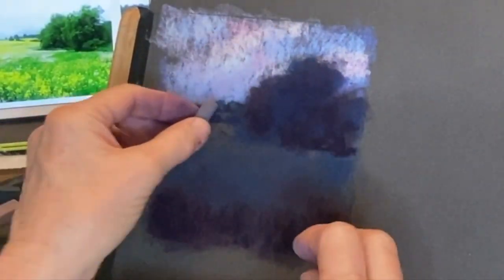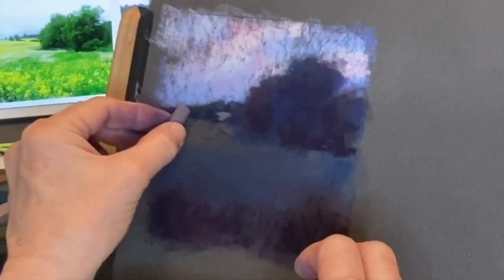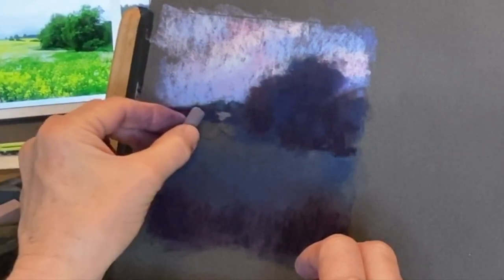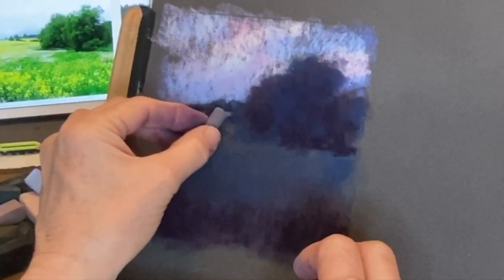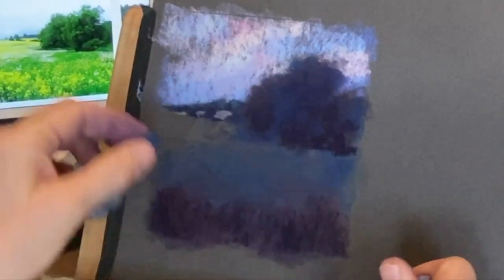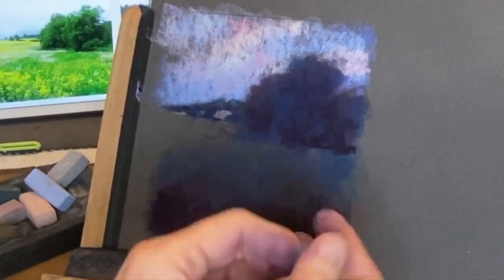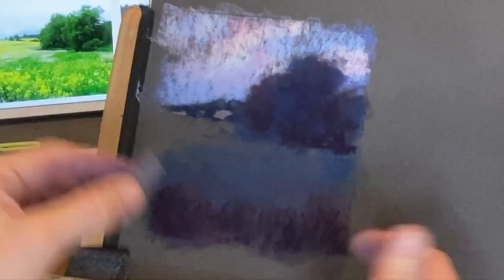You see in the sky, obviously there are still some spaces, but trust me, as you layer color, all of that just blends together and looks nice. Now, I'm using a pastel here that, if I was to use this particular color, it's kind of like a taupe color, on a cream colored piece of UART, it would appear dark. But because I'm working on, there's the pastel again, on a dark paper, it appears light.